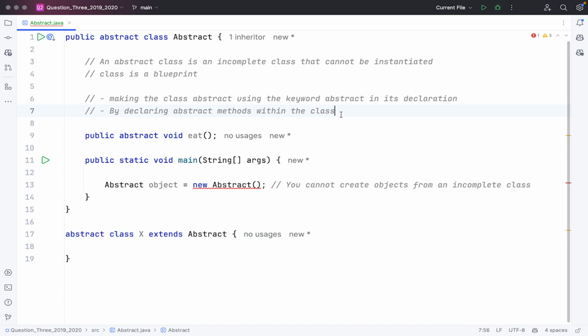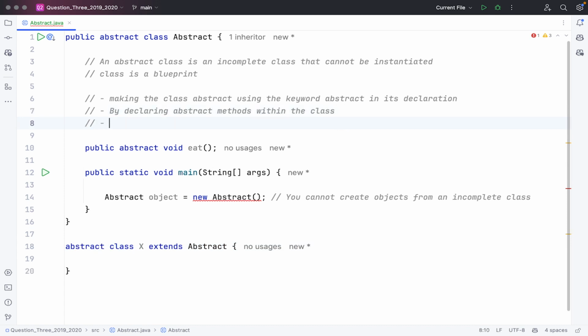So that could be the third way, by extending an abstract class and not implementing any abstract methods. Let me explain this.